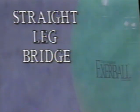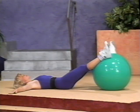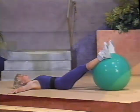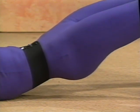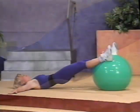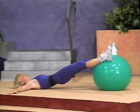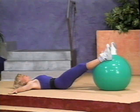Straight leg bridge. Lie back on the floor with both heels on the ball, keeping your legs straight. Perform a backward pelvic tilt and raise your buttocks until only your shoulder blades and head are on the floor. Do not arch your back. Hold for 2 to 5 seconds, relax, and repeat 8 to 10 times.